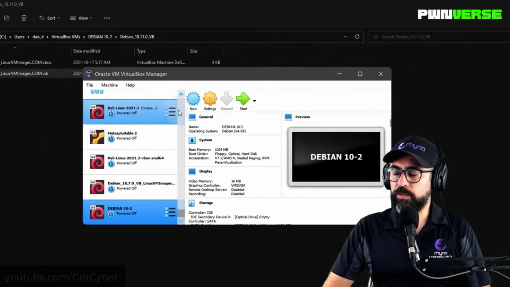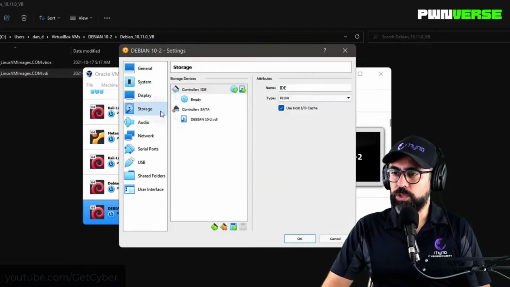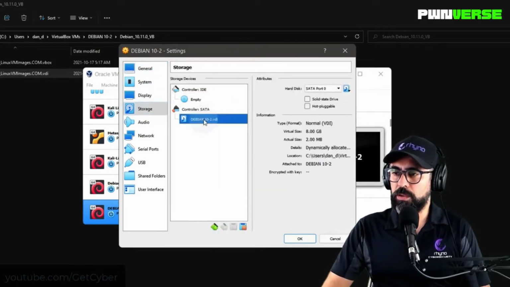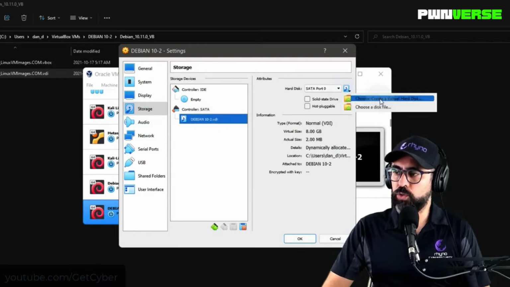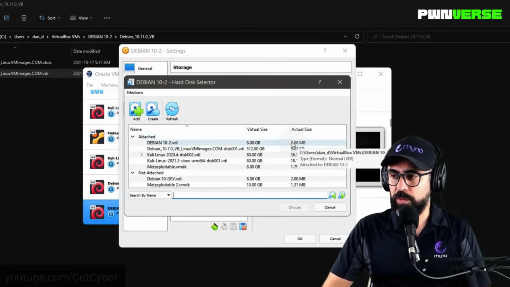and click on settings, click on storage, and right here you click on that little disk and choose create a virtual hard disk. So don't worry about this one, which is only 2 megabytes, and it's only a placeholder.